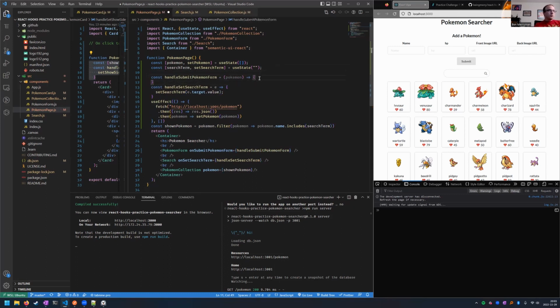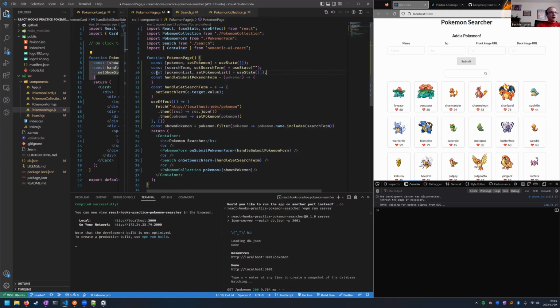Ooh. Oh, that's gonna be annoying. So I want to use handleSubmitPokemonForm to interact, but I need a const newPokemon, but I don't need it at this level. I don't think I need it at this level at all. No, I do, because I need to add it to the Pokemon list.